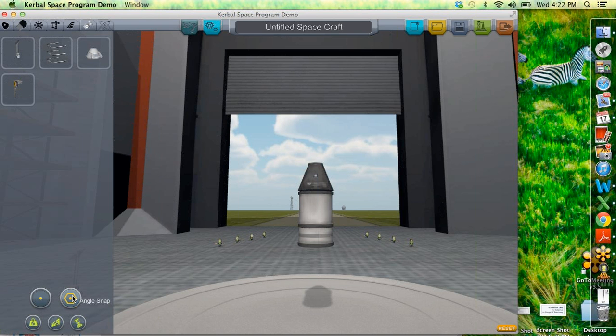There's also the option of angle snap, and that breaks where you can place these different things into 22.5 degree markers. You can't place it anywhere now on the rocket. You can place it 22.5 degrees apart from each other. And this is good, this way everything's going to align a little bit smoother. And same with the symmetry. It's important to have good symmetry and good alignment on your rocket and not just random placement. And this will create a really solid center of mass.